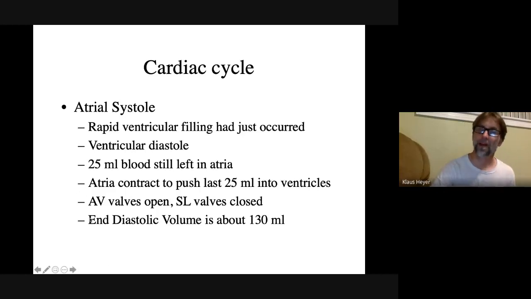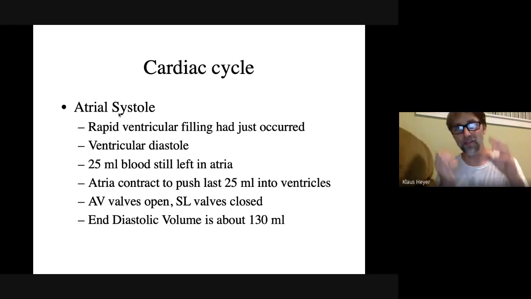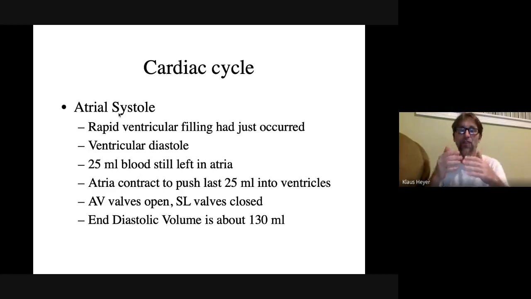Now at the bottom here, I've got this thing I'm calling end diastolic volume. So, end relaxation volume. The atrium aren't relaxing here. I'm telling you here that the atrium are contracting. So what we're talking about here is the ventricles. The atrium are contracted. They've pushed all the blood into the ventricles. The ventricles are relaxed. I want to know how much blood's in those ventricles. Once the atria pushed all the blood into the ventricles, how much blood's in the ventricles? That's what end diastolic volume is. At the end of this whole thing, what is the volume of blood in the ventricles that are in diastole?